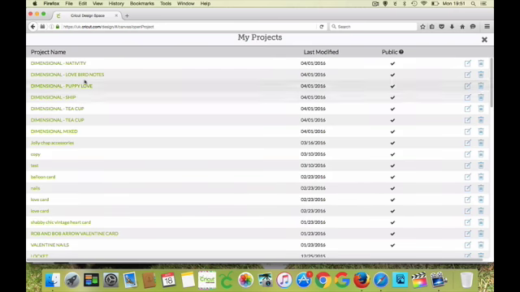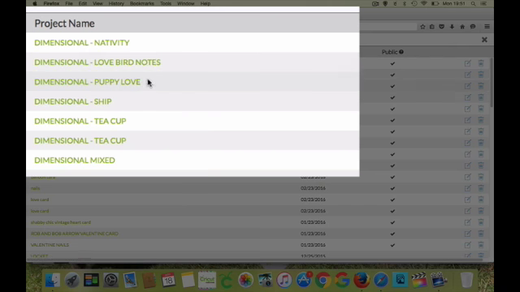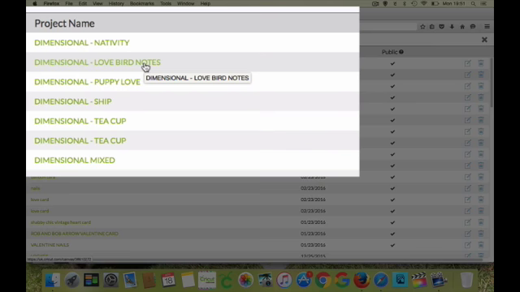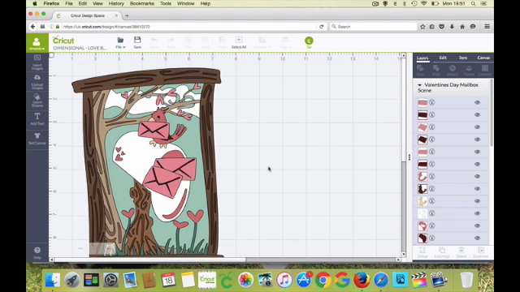You might want to open, say, this dimensional lovebird notes project as an example. All you do is hover over that project until you see the little hand, then click on it once and it opens up and you can see your project in your virtual mat here. That's really simple to do.